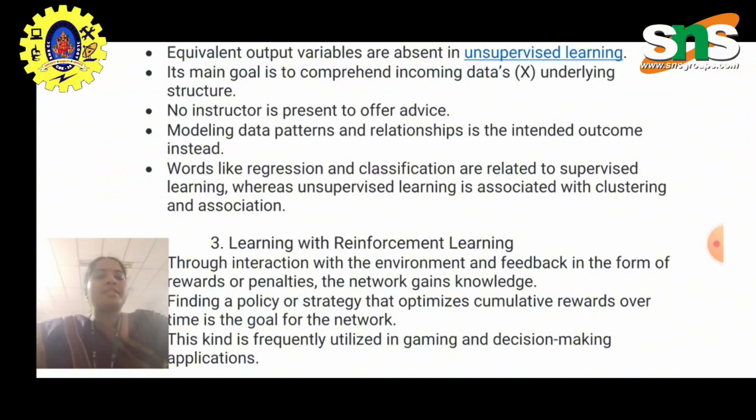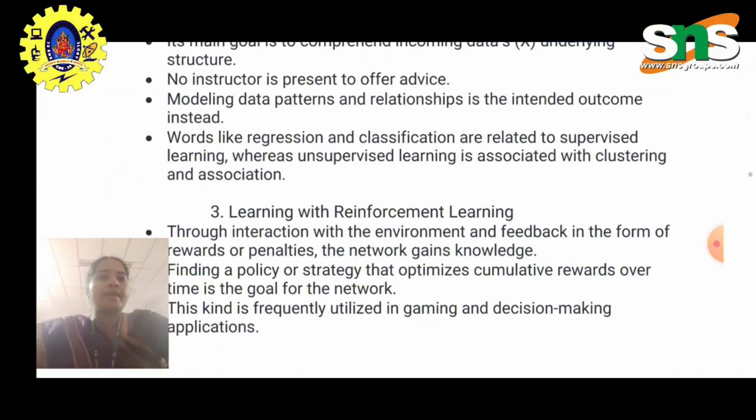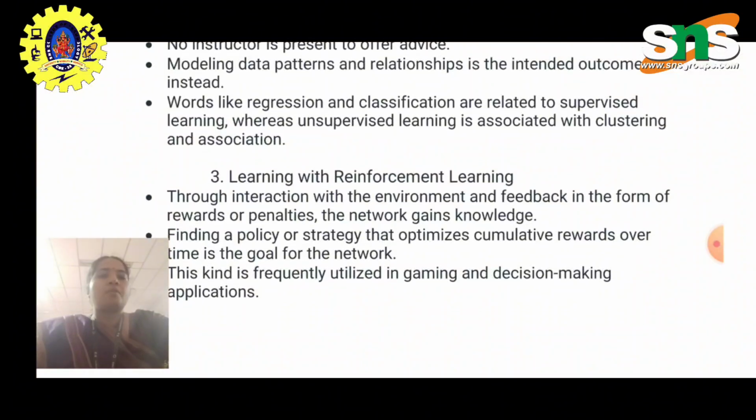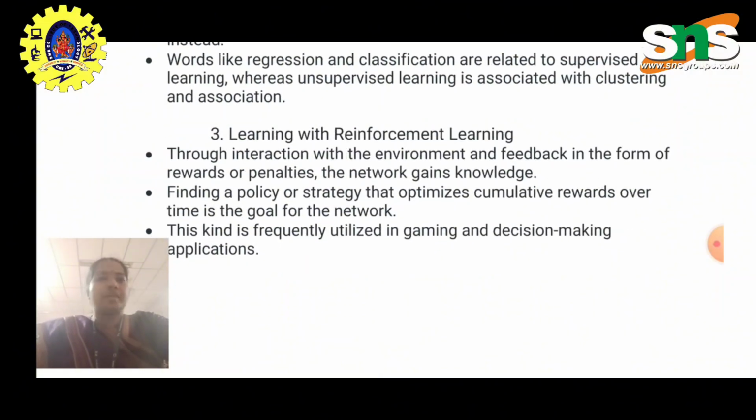So, learning with reinforcement learning. Through interaction with the environment and feedback in the form of rewards, penalties or loss functions, the network gains knowledge. Finding a policy or strategy that optimizes cumulative rewards over time is the goal for the network. This kind is frequently utilized in gaming and decision making applications.